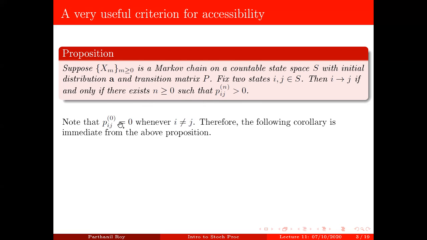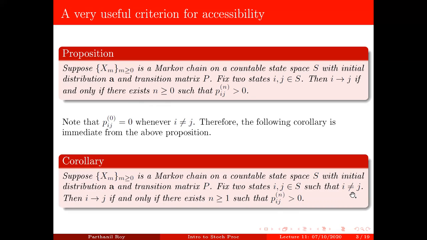Now, note that we also talked about it last time. If i is not equal to j, then pij0 is 0 because pij0 is just the conditional probability of xn equal to j, given that xn equal to i, right? So that is definitely 0 if i is not equal to j, because xn cannot be i and j at the same time. So therefore, this proposition, when i is not equal to j, gets reduced to getting such an integer n, which is positive, such that this happens. So in other words, if you take two different states, i and j, i leads to j if and only there is a positive integer n, such that the n step transition probability from i to j is positive.